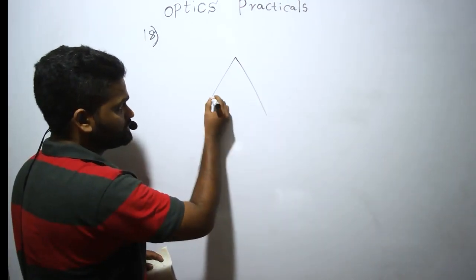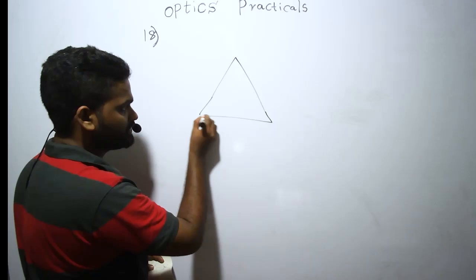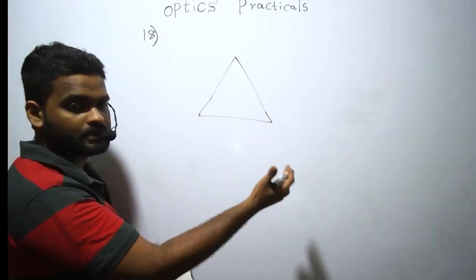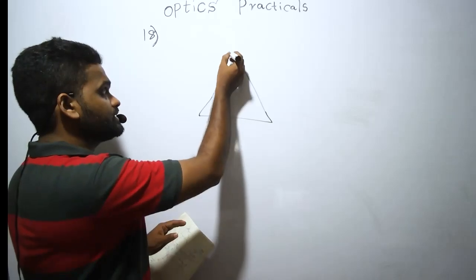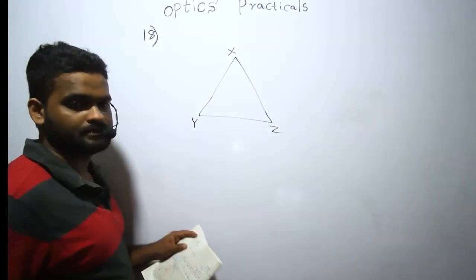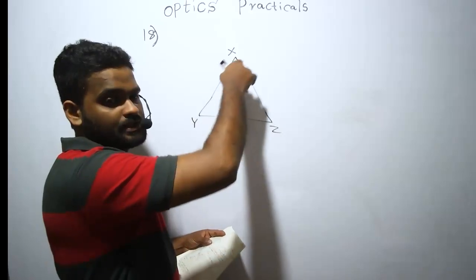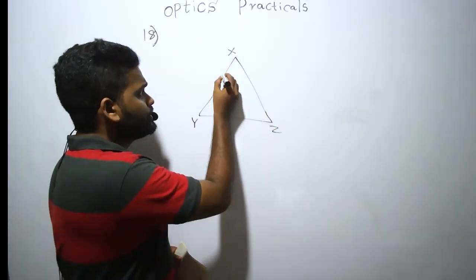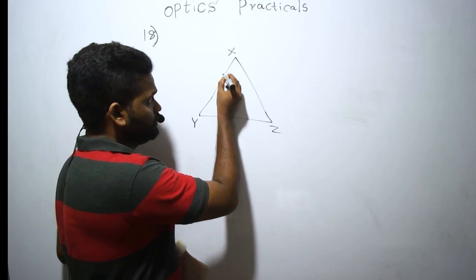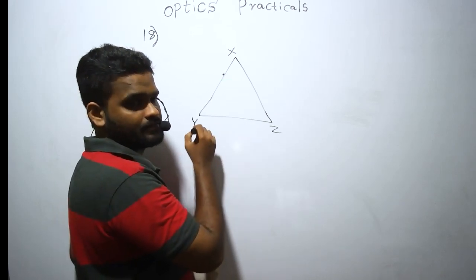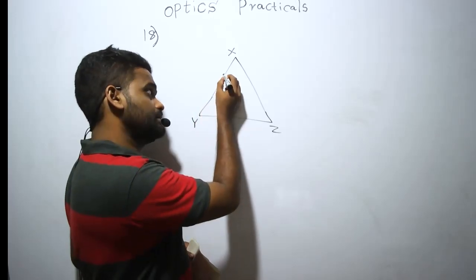You have the margin of the prism, right? So on the white paper, you remove the optical pins and the prism. Then on the white paper, this is what you get: X, Y, Z. You can draw the margin, right? Then you get the drawing of this. Then you have a punch hole here. This is the position of pin P. You have removed the pin, but you have the position of P.